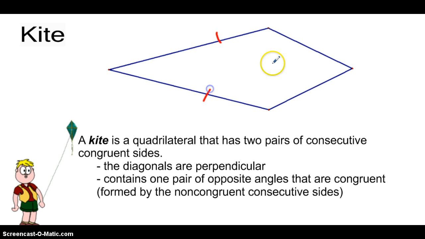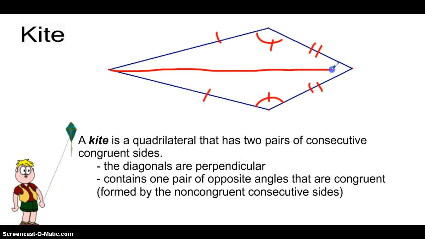So we would mark our sketch like this. There's our consecutive congruent sides. Here are the angles that are going to be congruent, those opposite angles, and then, of course, those diagonals are perpendicular. The fact that those diagonals are perpendicular is going to be really important to us when we start looking at the lengths of the diagonals and finding areas and things like that, because you'll notice here that we have this right angle, which is also, here's a right angle, right? And we have our congruent sides there.